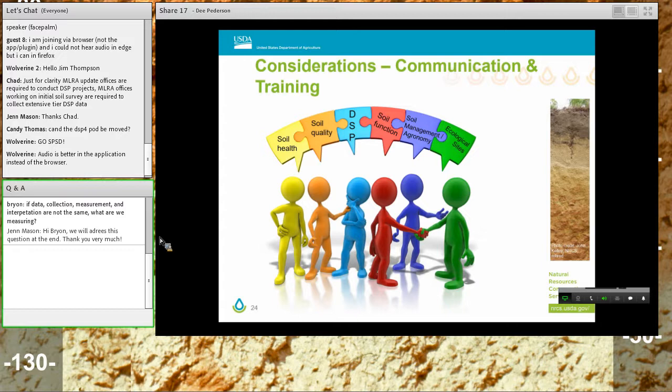And then communication. Everyone knows it is so important, but I think everybody is guilty of not communicating enough or effectively. All the little pieces really do fit together, and I can't emphasize enough the need for staff from different disciplines and divisions to communicate.